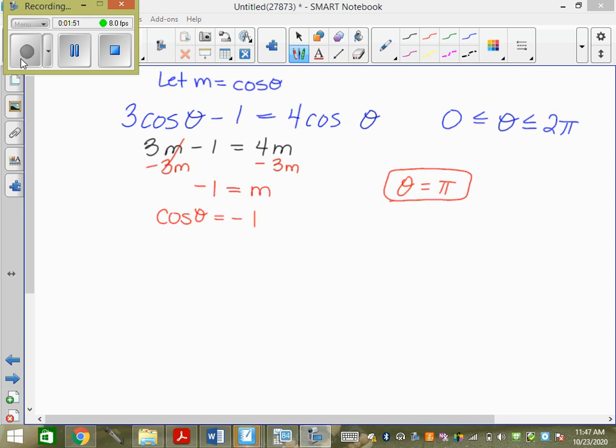Could I do the 3-step rule? Could I go reference theta equals cos inverse of positive 1, then the CAST rule, and get my answer? Could I do that if I forget that it's something on the unit circle? Sure. I can always use the 3-step. But if it's on the unit circle, it's just easier.